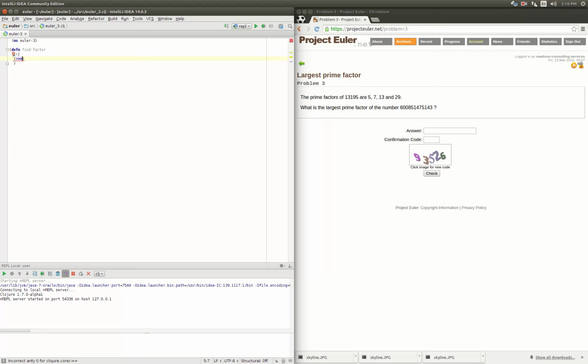The first thing we want to do is a range on that number, and we're going to start with 2 and go up to, we actually want to go to n plus 1, right? Because say for the case of 3, then 3 is the largest prime factor, so we can't just stop at 2, we need to actually go to 3. So we'll have the range from 2 to n.